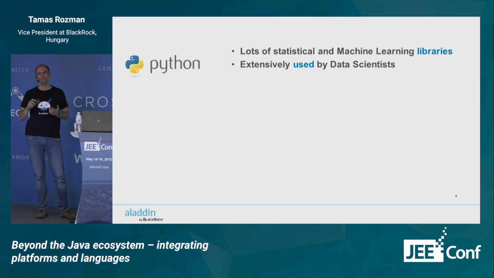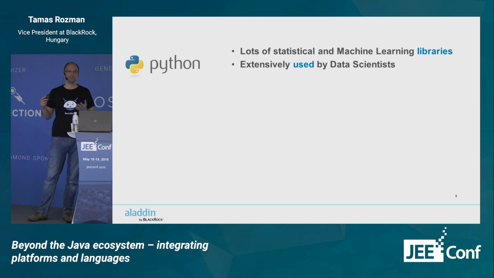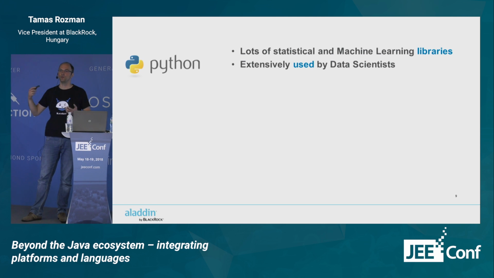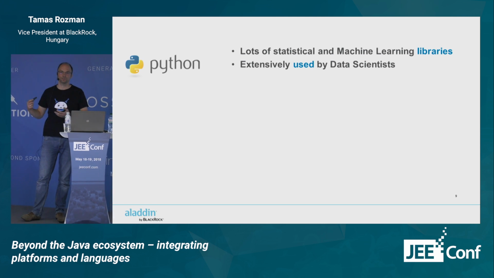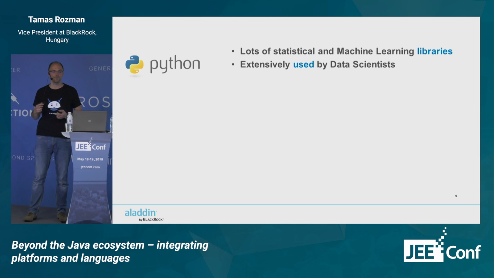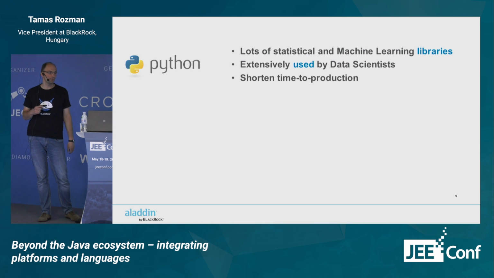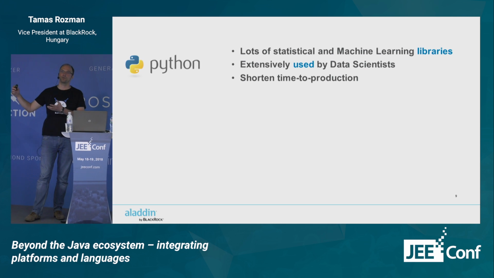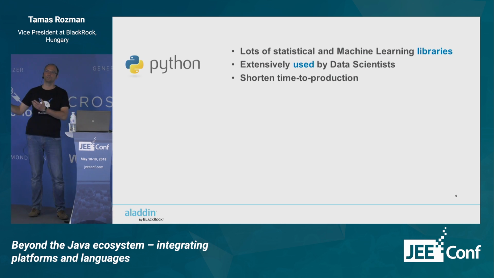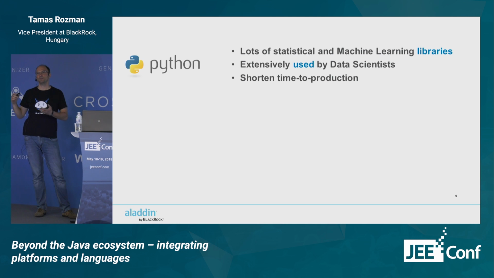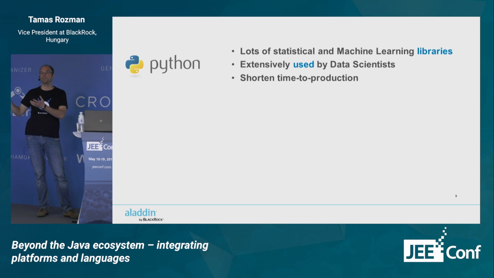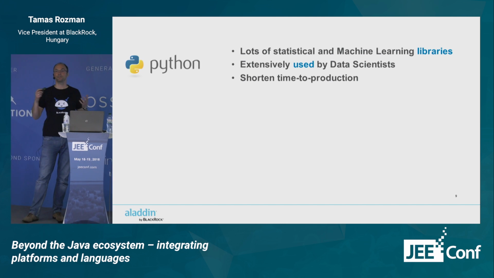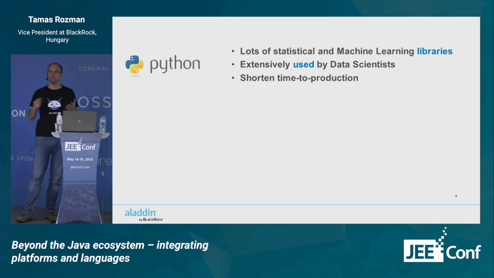And this conversion is sometimes tricky because Java just misses the necessary libraries. So we have to implement those libraries sometimes from scratch, and it's quite time consuming. So our goal is to shorten time to production. Instead of translating the initial Python code with the Python libraries to pure Java, we can basically just get this initial code and translate it to a proper Python code, which is production quality, and we could plug it into this existing application. So basically, that's the goal.